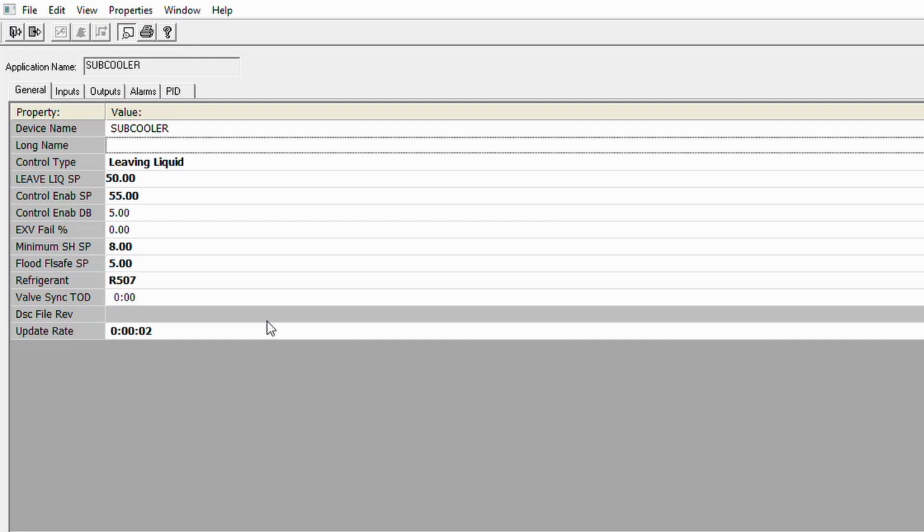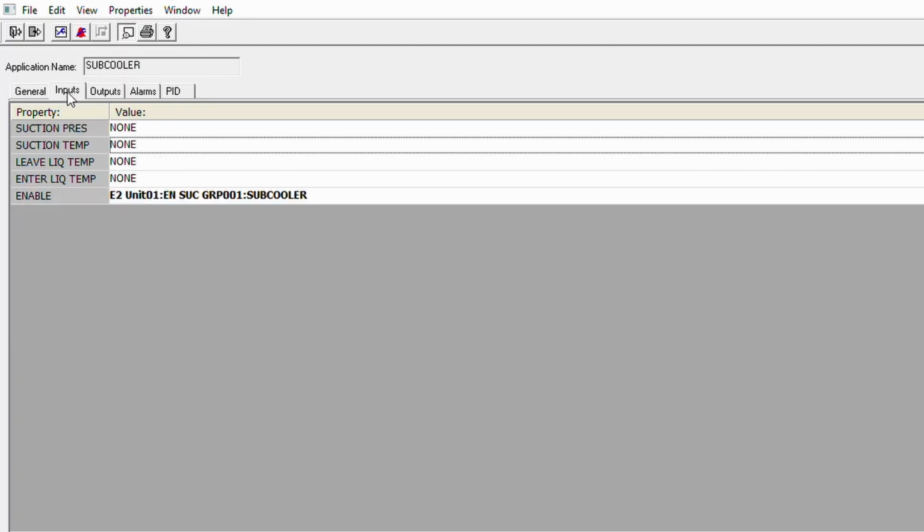So it is nicer. This is an option in the E2. It's not one you see a whole lot, but it's a great option because everything's still in here and you can adjust everything on the E2. So this is one way to do it. You could also do a Sporlan subcooling controller and communicate with that. You could drop it in here. I don't have the revision file on this E2 for it, but you could communicate with the Sporlan subcooling controller and grab all this data that way. It's the same setup. You just have to go through and set up the Sporlan subcooling controller inside the E2. It works just as good.